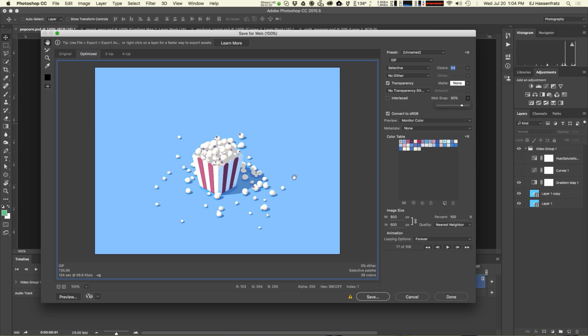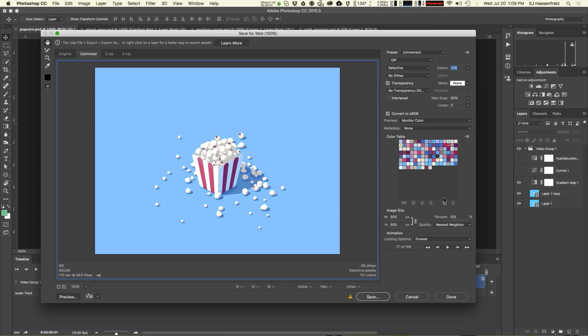And again, you can see that now we're really starting to get some really chunky gradients, some really noisy edges, and our image quality is not looking too hot. And again, that's because we're now using 38 colors. So we can always use the highest amount of colors and then try to web snap it down to some web safe colors. And you can see that we started with 256, but with the web snap at 80%, we now basically halved our color palette.